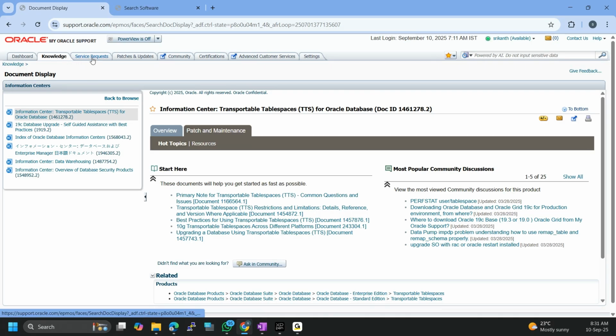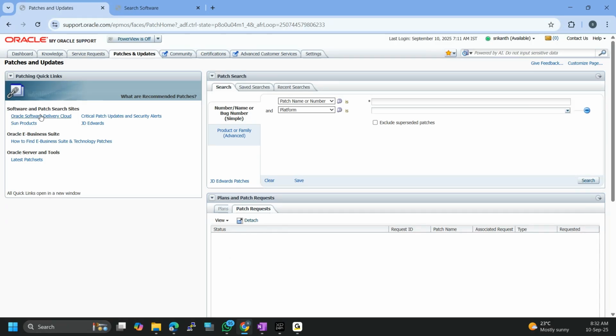I'm not going to this tab because I have my customer identifier number registered in this. I don't want to make it visible because of the security concern and data. So I don't want to show that. And for the remaining, patches and updates, you can go here. You can see patch releases and update releases here. What is the latest patch it has released? You can download those patches from here itself.